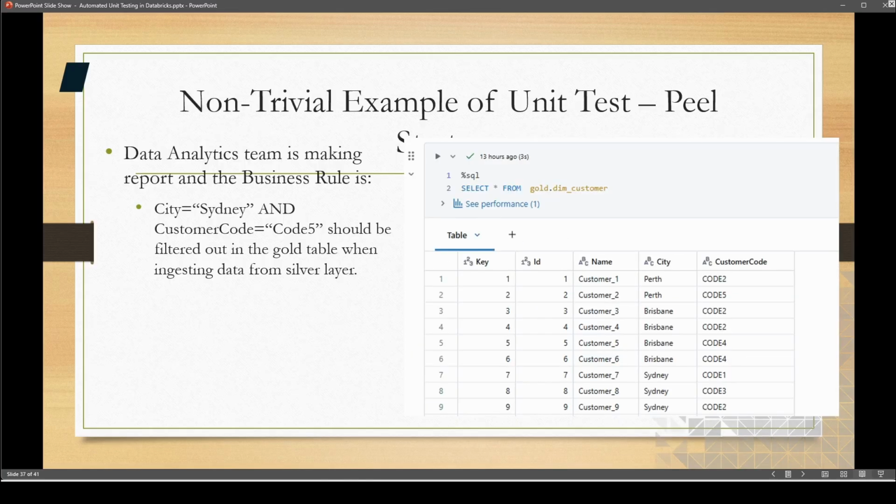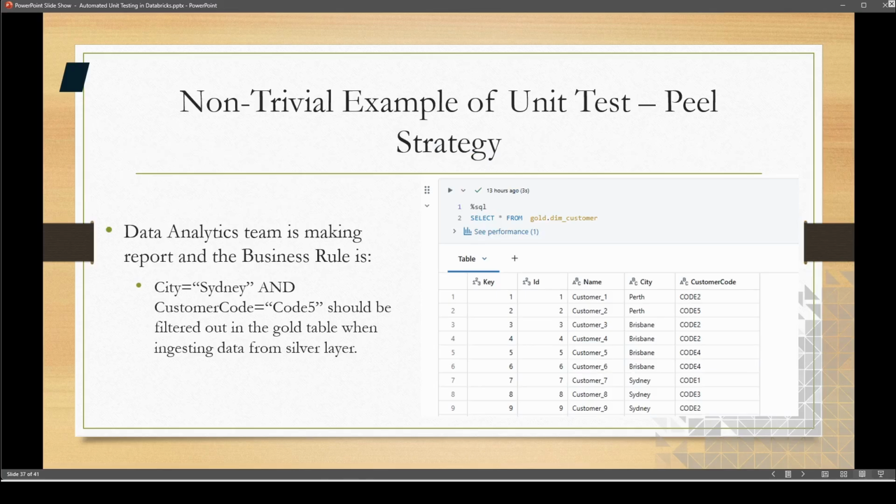Now let's come to the main part of this video. That's the demo part, and that's the part I'm most interested in. I have a business use case. There is an ETL pipeline that's ingesting data from the silver layer, from the customer silver table, to the gold table.